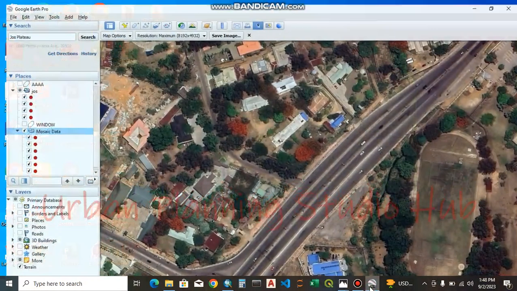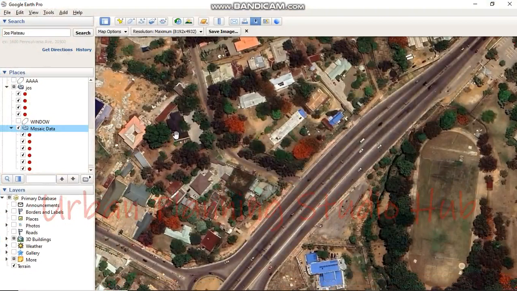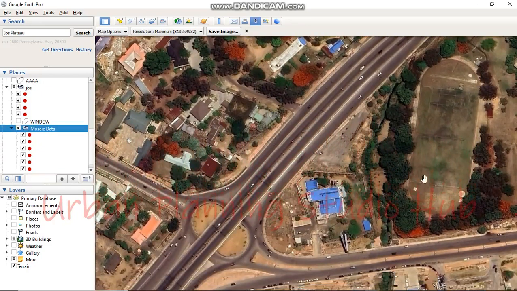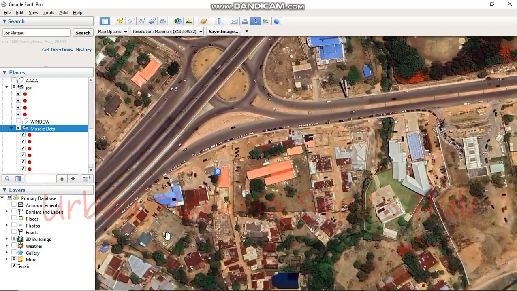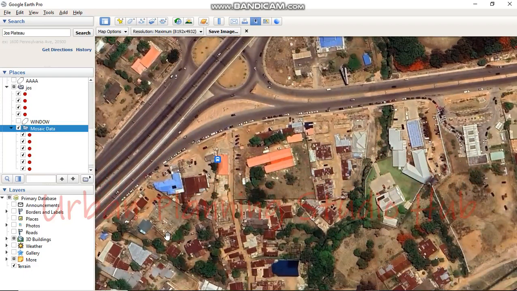So we'll go back to our Google Earth Pro. Remember that once you return, you have to left click on any area of the satellite here. So I left click, then I'll move downward with the arrows on my keyboard so that we will have high accuracy. You could see that I have a point here and a point here, so I'm being careful of those points. I will make sure that my screen goes up steadily with the point not disappearing from my viewpoint. So I'll now come to view and ensure that my image has not been tampered with.